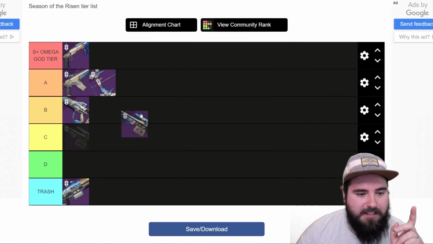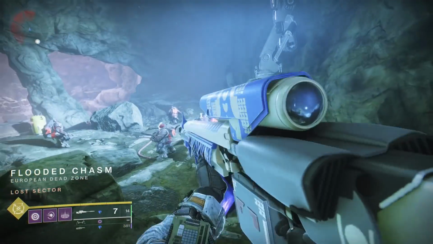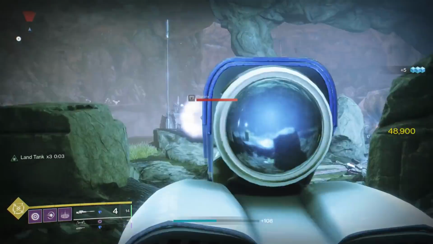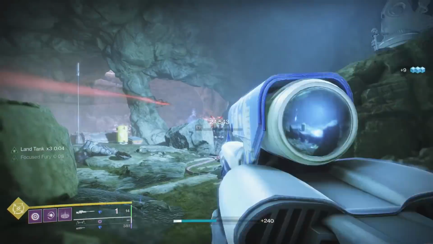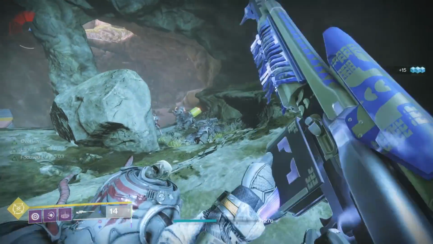We have the Thoughtless Sniper Rifle. Now, this is a very interesting one. With the Thoughtless, you have an adaptive frame 90 rounds per minute sniper. That's the most common sniper frame, right in the middle of everything. The perks are very interesting.